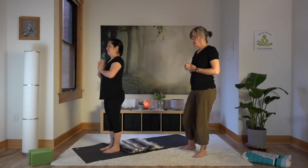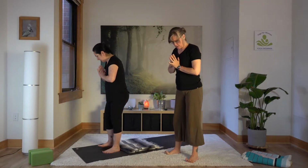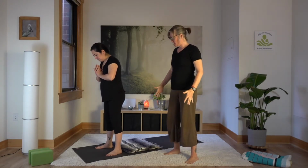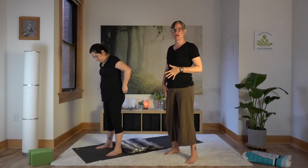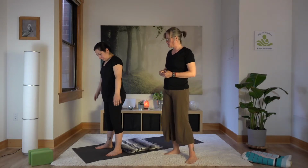We're going to leave our blankets on the mat for that next series that we're going to move through. And then go ahead and take your feet a little wider than hip distance apart. Toes turn out slightly. We're going to move out of something called a waterfall. So essentially you're going to be lifting the heels off the ground to strengthen the ankle stability as well as your foot stability and strength.